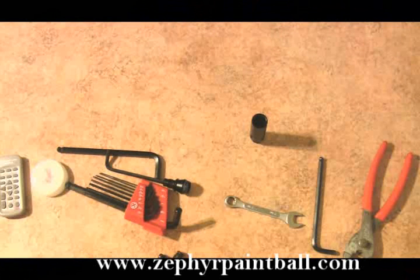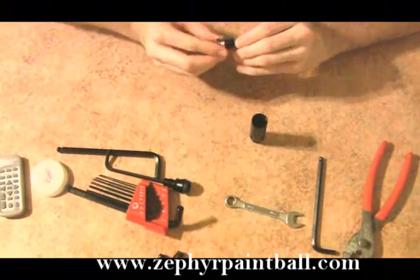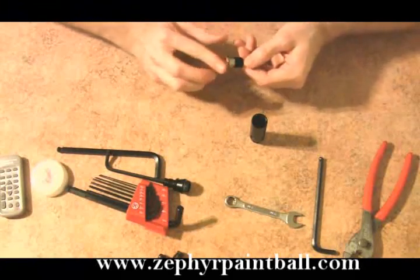It's not a maintenance job that you've got to do a lot. Maybe once every 10 cases, maybe you'll go in here and lube this up, but these high pressure regulators don't require a lot of maintenance.